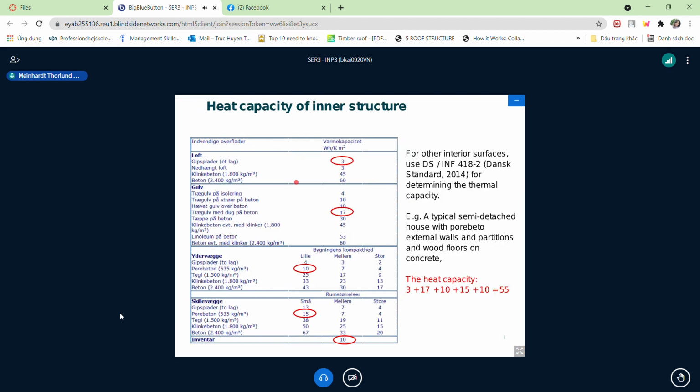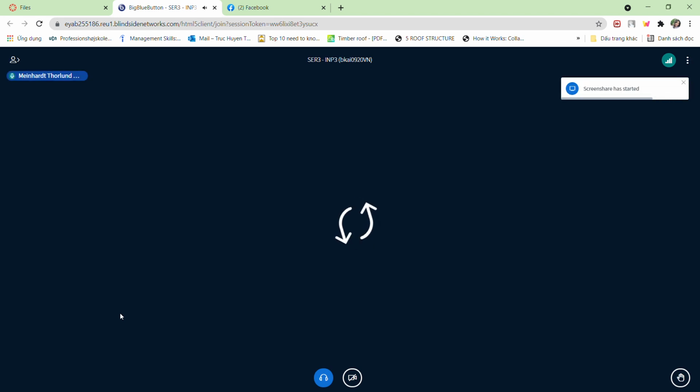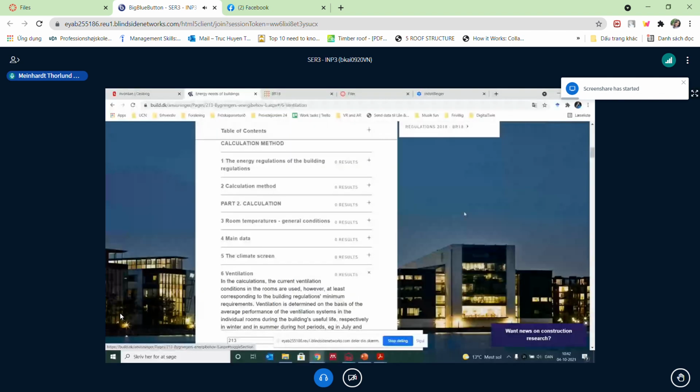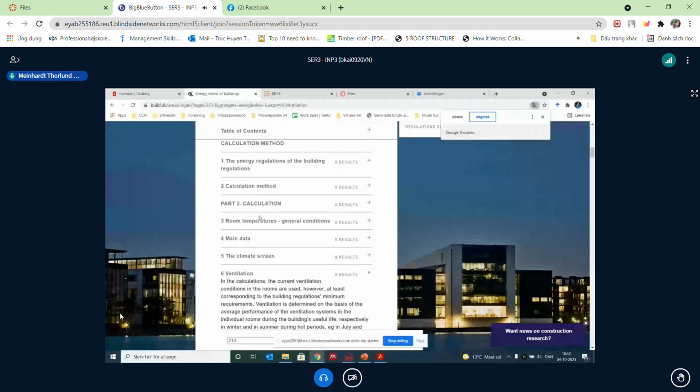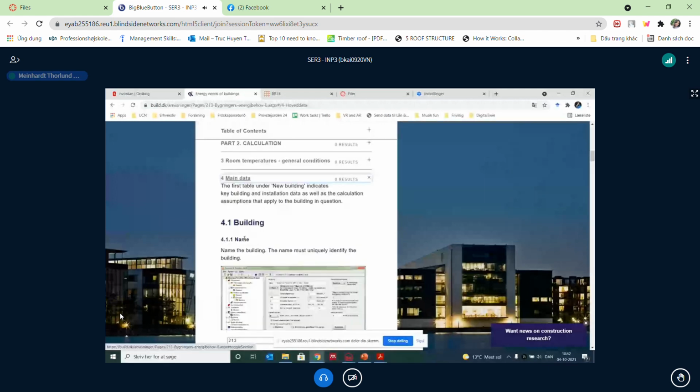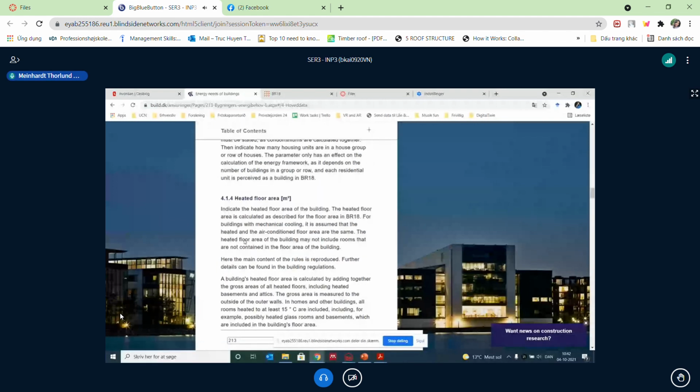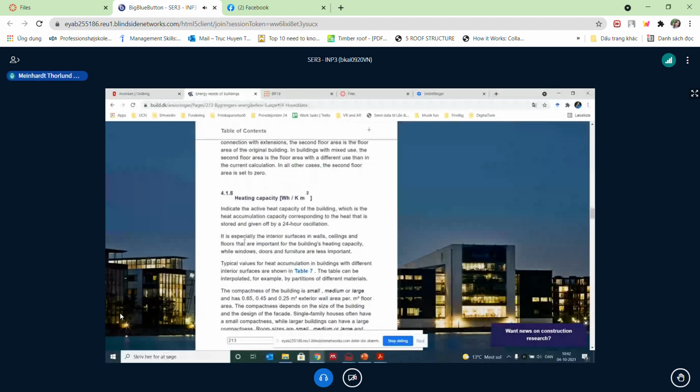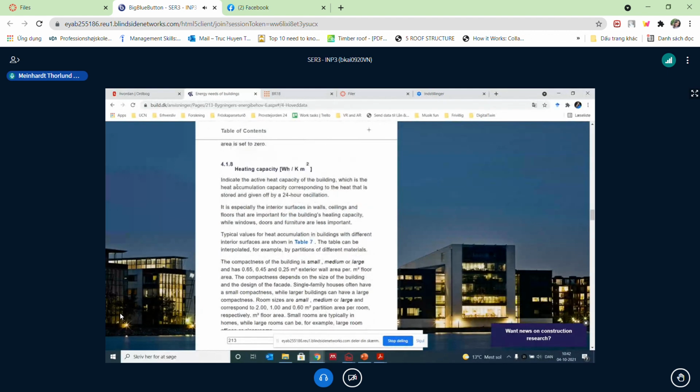So today, if you look into what the heat capacity of the building is, you look at the ceiling, and I think this one is in Danish, so I think I will jump to the website. Just give me 1 second. So basically, in order to find this, you need to translate this to English, which I already did. And we go to main data. Heat capacity. So basically, this is what I'm talking about.